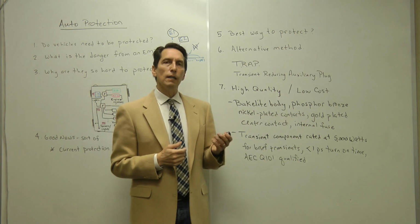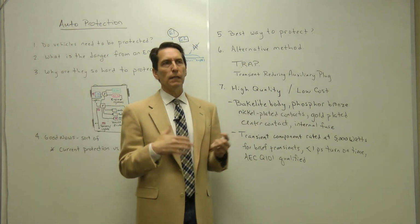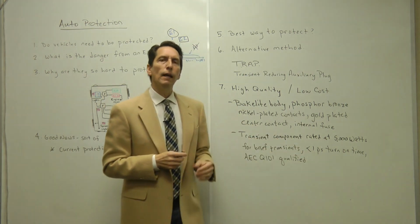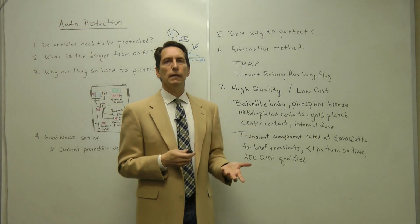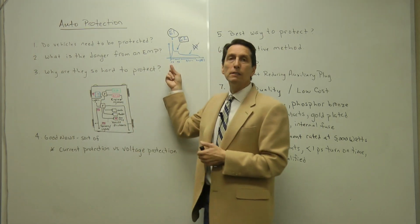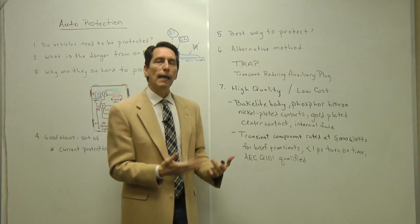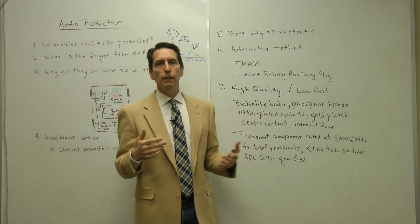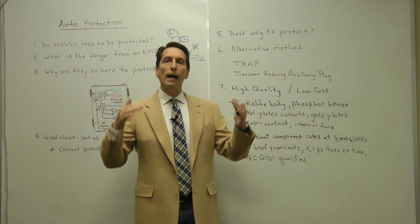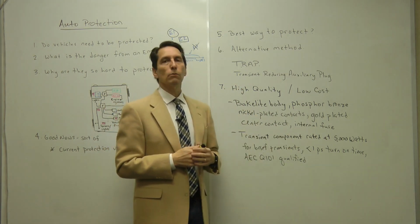Remarkably, its turn-on time is less than 1 picosecond. So it's not like a metal oxide varistor, which might take 10 nanoseconds or something to turn on. This is a different kind of component, and it can turn on in less than 1 picosecond. All right? And so that's remarkably fast, and it's plenty fast, about 1,000 times faster than we need, even for E1. Now, certainly the cable will limit the energy flow around the vehicle, and all that has to be considered. But in my experiments, what I found is I could easily suppress those transients at multiple points in a vehicle because the part was so fast.